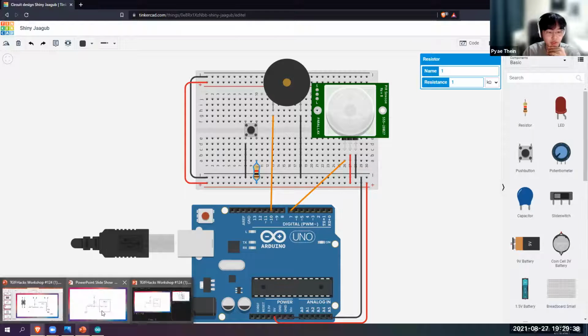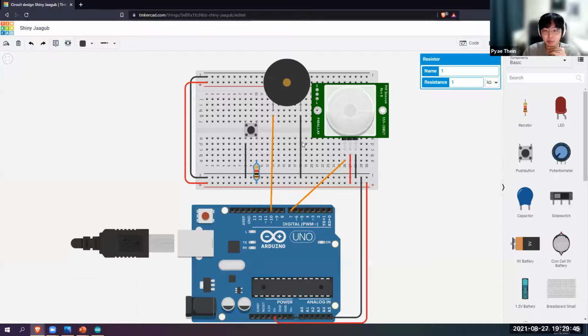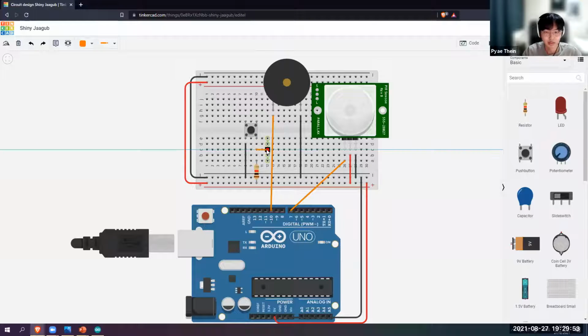In between that, we will be connecting a wire from the plus to a digital pin. So let's say we want to connect it to pin 11.